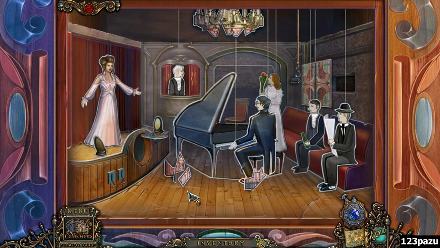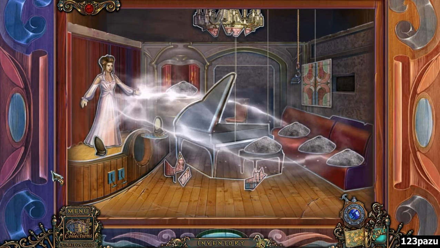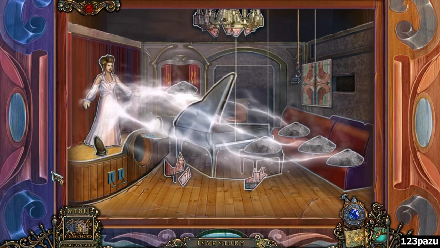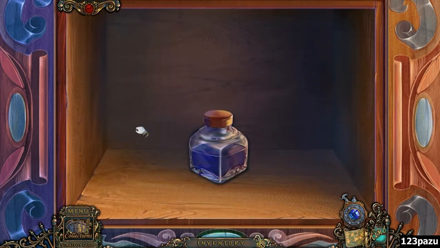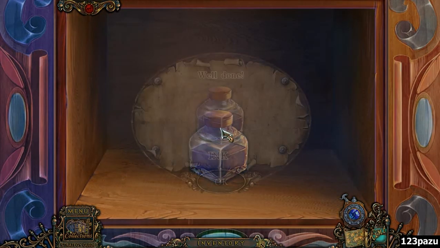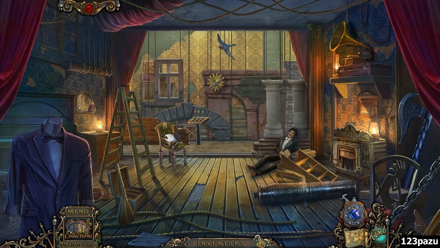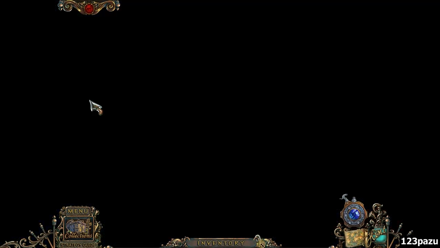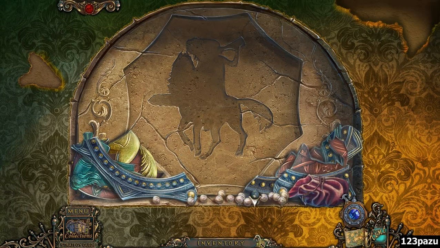There's a diva. Whoa! This is Parasite Eve once again. A copy of Parasite Eve. Hear the audience bursting into flame, just like Parasite Eve. Okay, what of Aang? Oh! And the bog relief needs a little relief. Bag of poets.